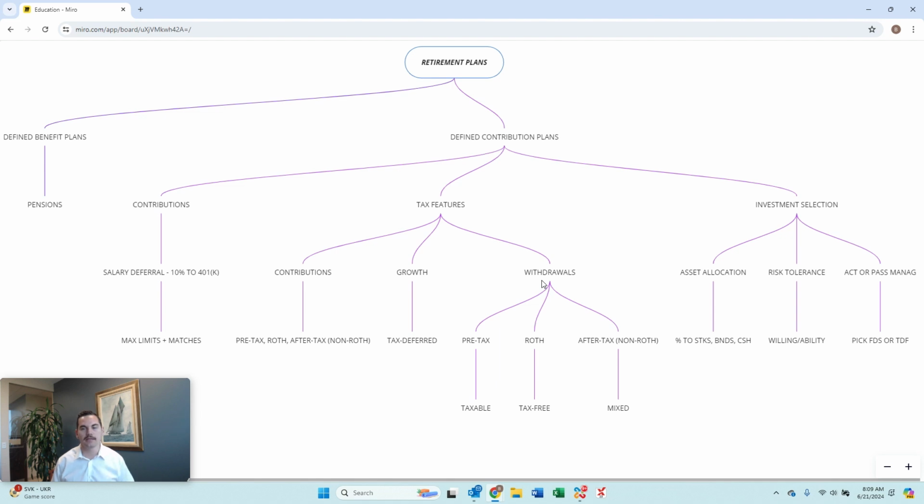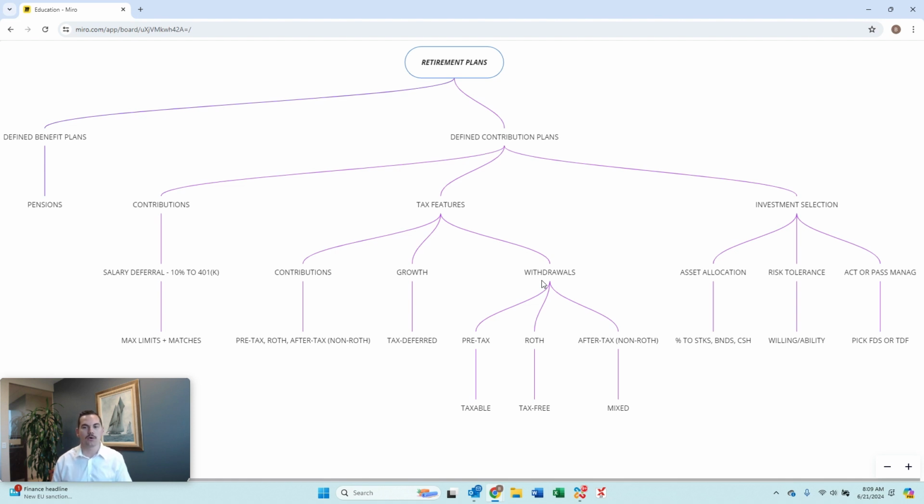And then the final piece here is whether you want to pursue active or passive management of your retirement plan. So an actively managed portfolio says that of your list of funds within your 401k plan, you're going to individually select the funds and build your own customized portfolio. So with this, you're responsible for doing the research on each fund and making sure you're properly diversified and have enough in each sector of the market. So it takes a little bit more research and acumen on investments and is a little bit more time consuming.